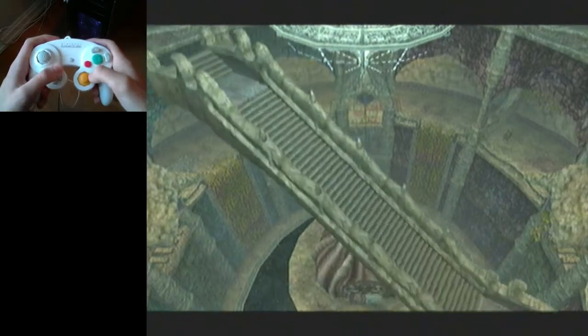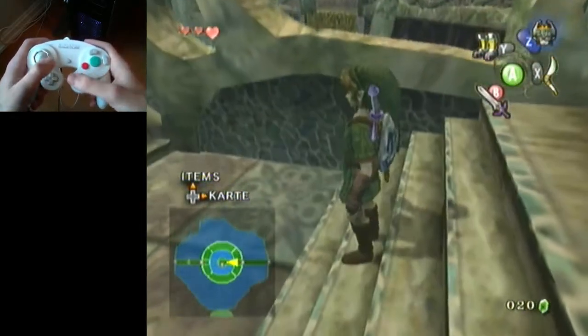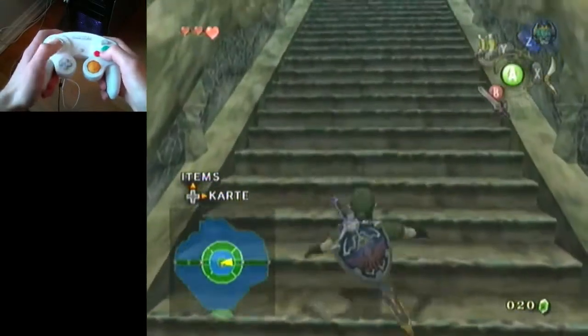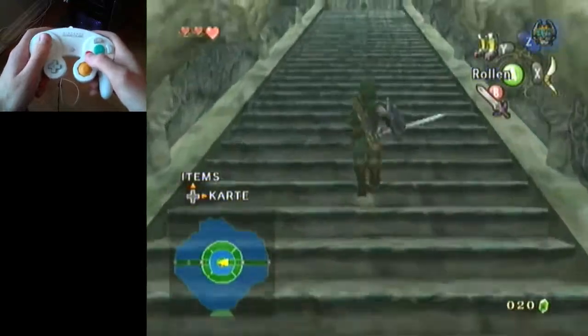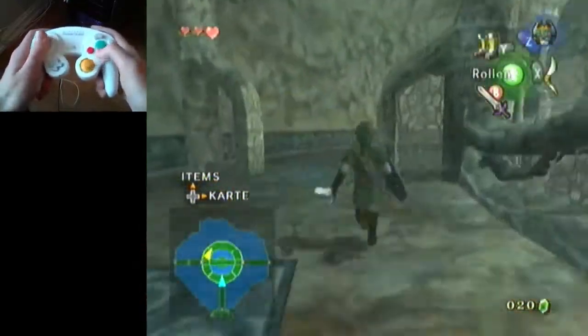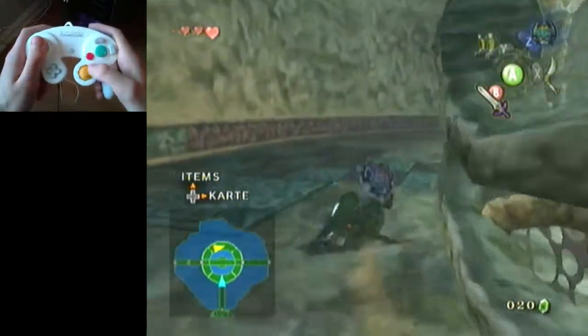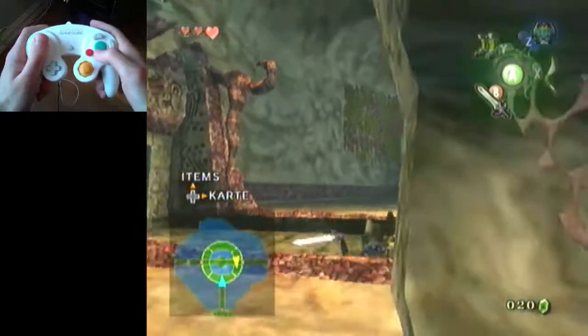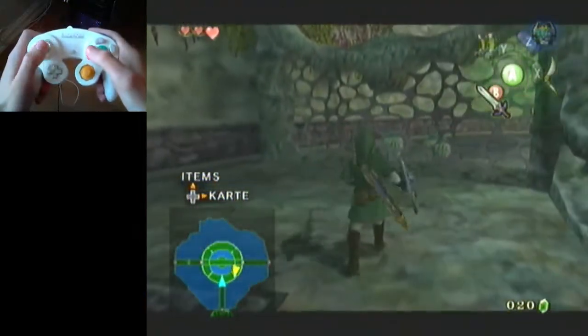But if you fall down, then you'll fall pretty far, and you'll have to climb up those vines. So don't roll here because you'll bonk. Pull your sword out. You can roll here though, and then roll again. Good RNG. He did hit me. I use my C-stick a lot here. Do a roll step. Oh, slightly too far off.